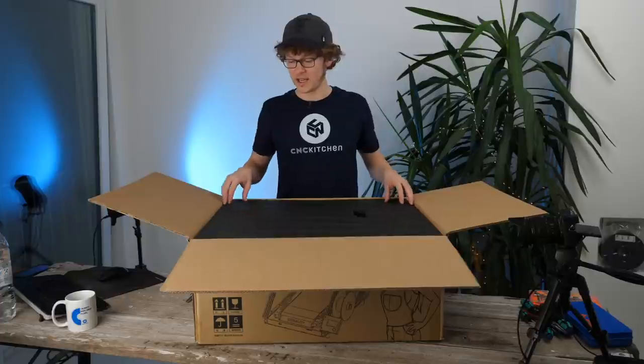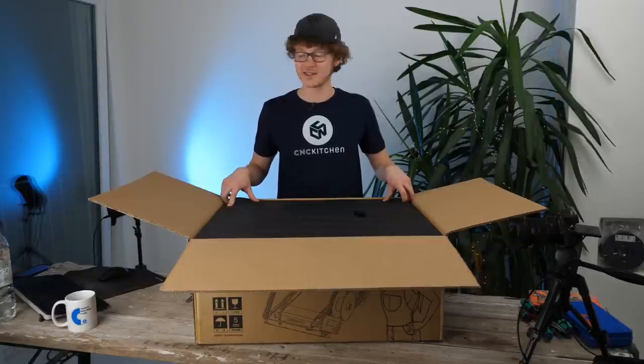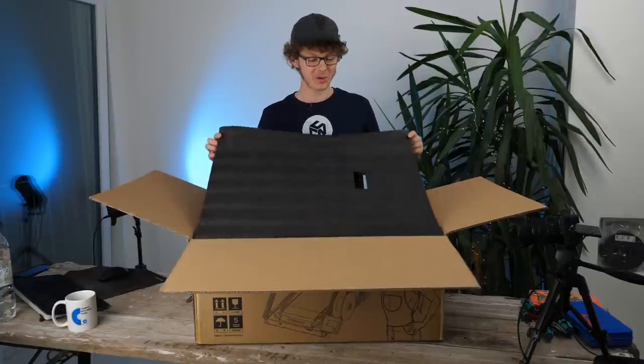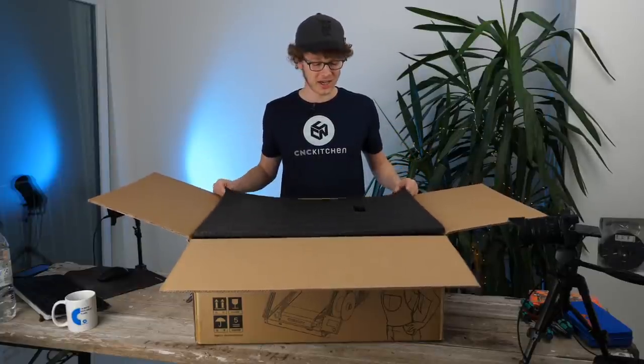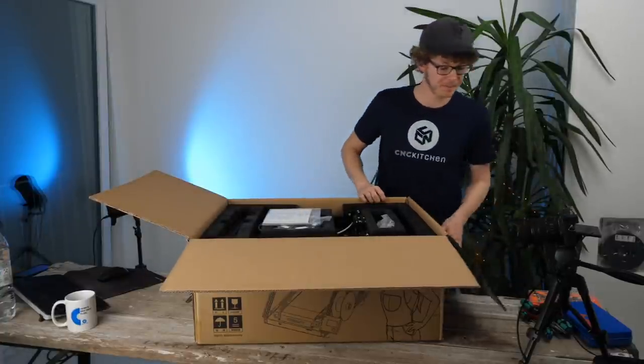Okay, so pretty usual packing. If you ever bought a Chinese 3D printer or a Creality 3D printer, you are for sure going to know those black foam pads. So let's take them off.